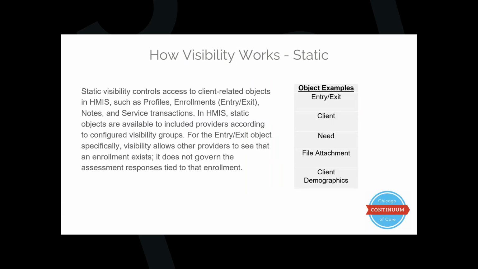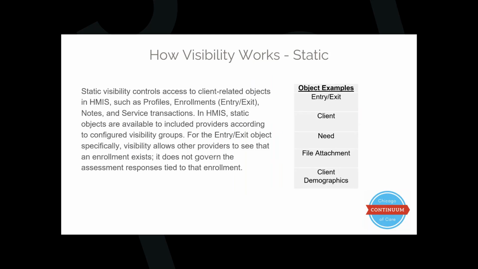For example, the entry and exit object specifically is visible; visibility allows other providers to see that an enrollment exists. It does not govern the assessment responses tied to that enrollment. So some examples again of what static controls are your entry and exits, your clients, the needs, file attachments, and client demographics. What these all refer to is, for entry and exits, the enrollments.